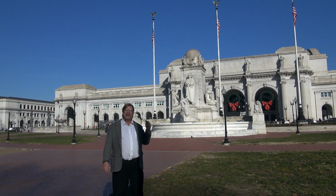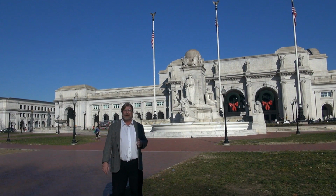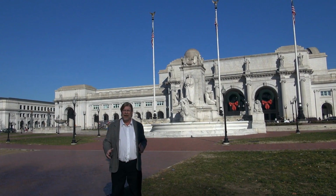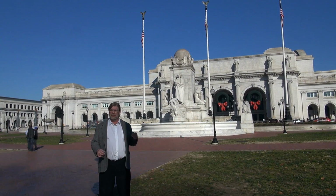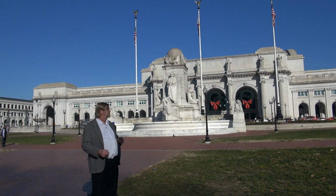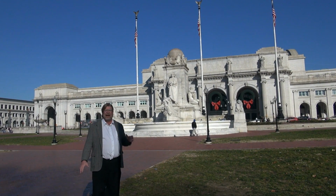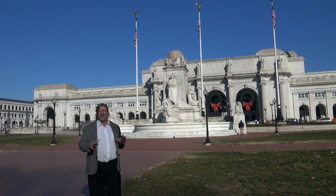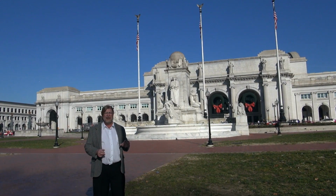Now you'll notice that there are 6 massive statues up here, and kind of an interesting story. I won't go into it all, but this is an iconic representation of the progress of railroading. And these figures represent, for example, Apollo, Prometheus, Archimedes. That's half of them that I remembered. It is just a massive, massive stone building. Now inside there's a variety of things. Of course, there are the terminals and the ticket stations for the various rail lines. There's also a series of shops. We're going to take you inside in a minute and show you around.